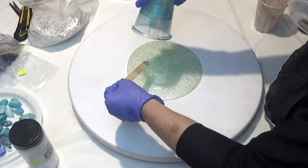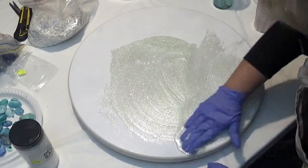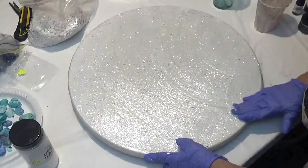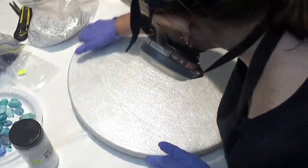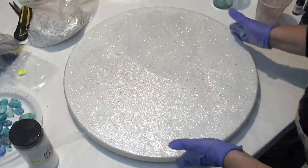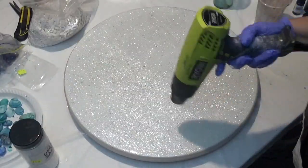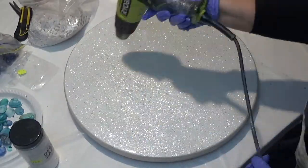Once dry, it's now on to the resin portion. I left those shells to dry overnight just to make sure there was no water left in them, because as you know water and resin don't mix. I'm using a little bit of Artie Sue Sparkle White just to give the white background a bit of sparkle, and I'm not using any other white other than the boards being painted white. Here I'm just wiping the gloves so that I can pick up my heat gun without getting resin all over the handle.